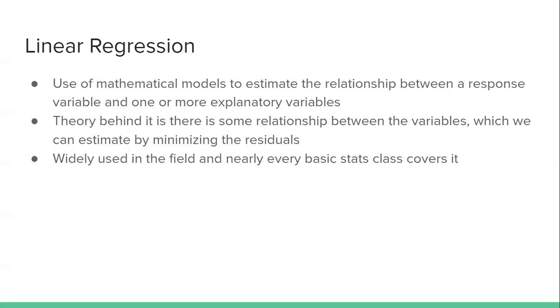The main idea behind it is that there's some relationship between the variables, which we can estimate by minimizing the residuals, which is to say minimizing the difference between what we would predict using the equation and what it actually is. It's widely used in the field of statistics. Nearly every basic stats class covers it, at least a little bit. And I think we all know what linear regression is.